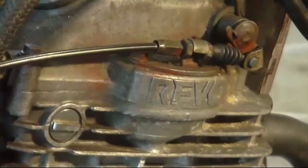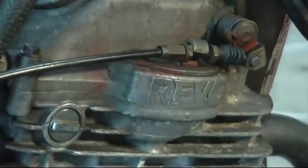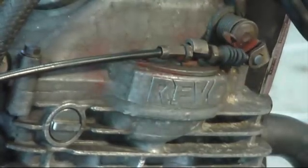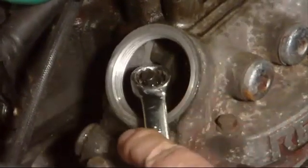Next I want to loosen this off. Even though there's a bit of play, I just want to loosen this off so it's got no interference to the decompressor for the kickstart. There's a lot of play in that now. It's only meant to be like 4mm, but it's definitely not going to interfere with the valve clearance adjustment now. The exhaust needs to be set to 0.19mm.